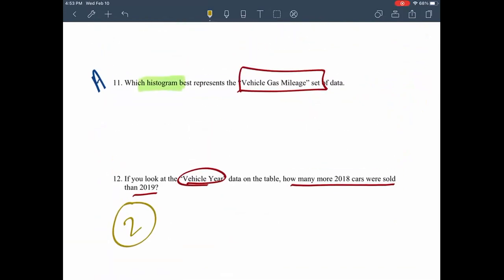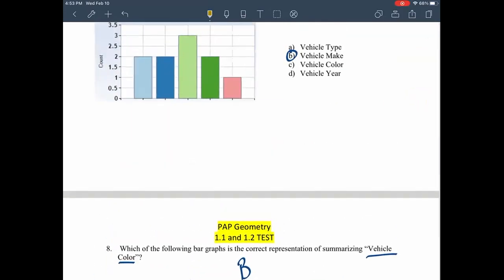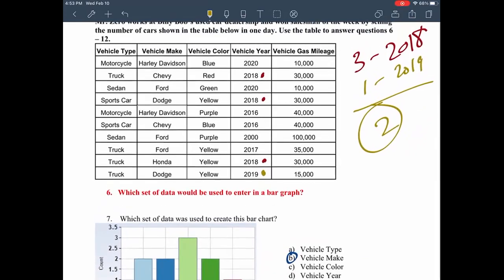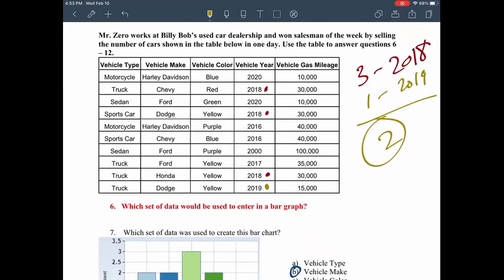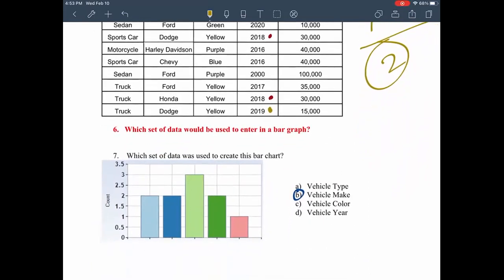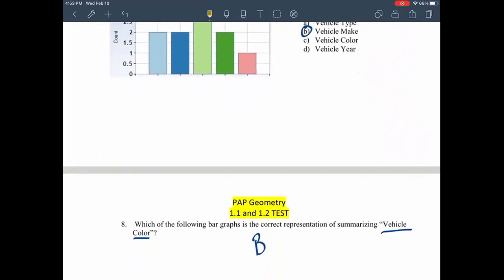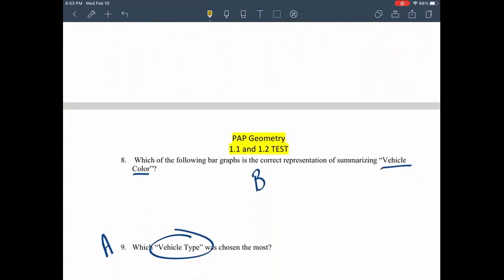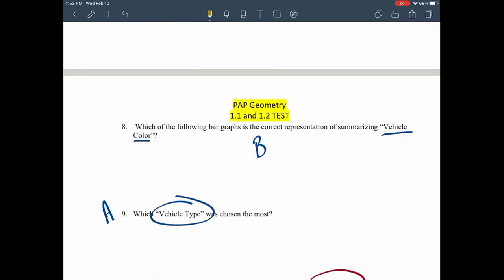Now, all these questions here in the middle, when you get your table, they're not going to be over a car dealership. They're going to be over something else. But the same concept applies on every single question, the way we're doing it. The way we did number 7 is the way you're going to do number 7 on your question. The way I did number 8 is the way you're going to do number 8 on your assignment. So please make sure you know how to do every single question by yourself. That way you know how to do it when I change the data on you.